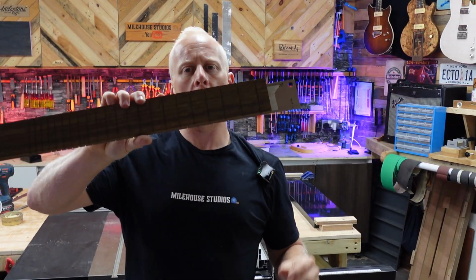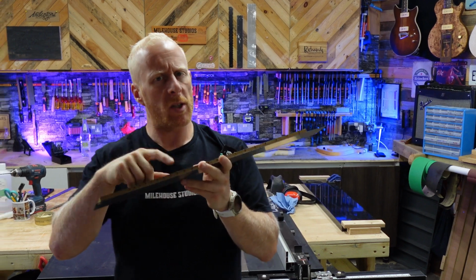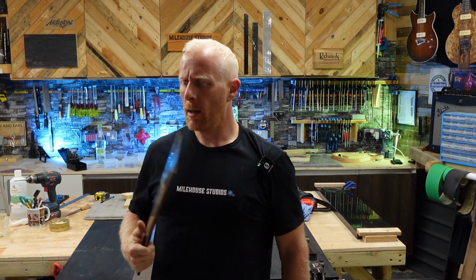Well, that's one fretboard cut. Yeah, whether or not we radius it first or whatever, sometimes you get a bit of chip out. I don't think there's a right or wrong way of doing it. Do some inlays now, shall we?